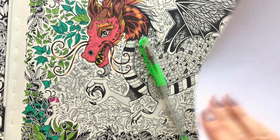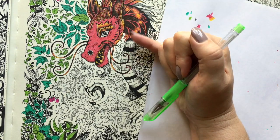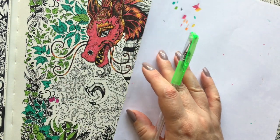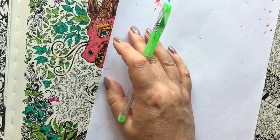And also I've got a piece of scrap paper here. It stops me getting glitter on my hands, or, you know, helps stop it smudging. So we use this. It's not very attractive, but it does the job.